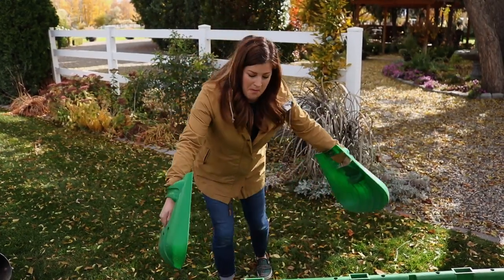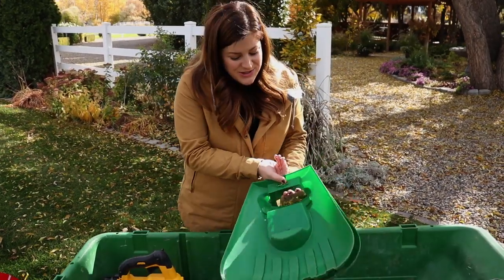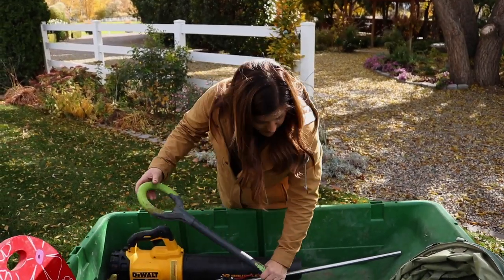And I could just pick it up, no problem. I didn't get poked at all. So these are in my cart throughout the fall months when I'm doing lots of cleanup and in the spring. Next up, I've got this shovel.